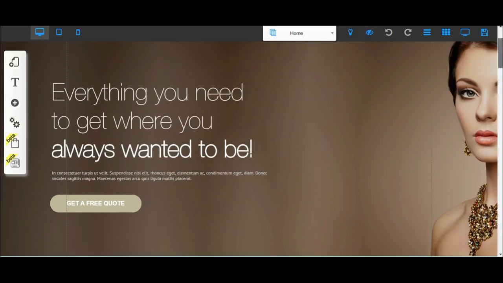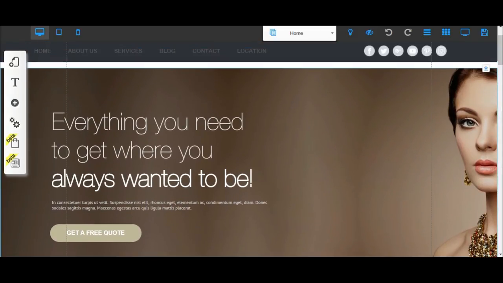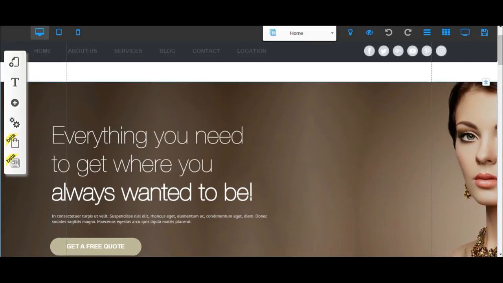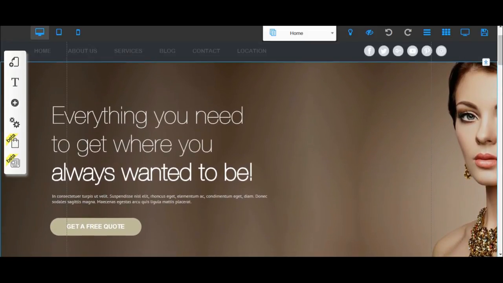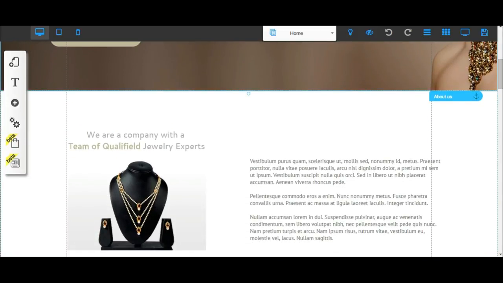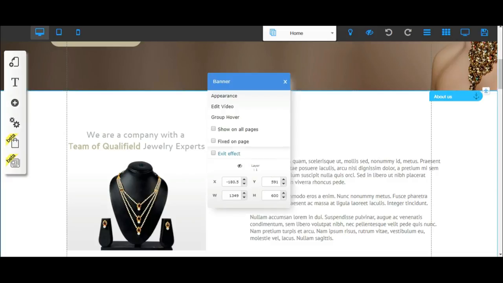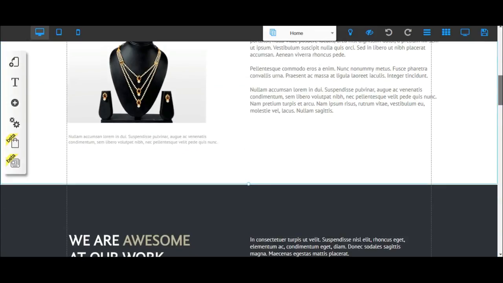So we can see that this is made from a banner, and we looked at banners yesterday, and you can see how when you move a banner, everything that's on that banner moves. So all of these different sections are made from banners. So if I wanted to, I could just right click and delete this section from the site if I didn't want it, and then move the rest up to join it.